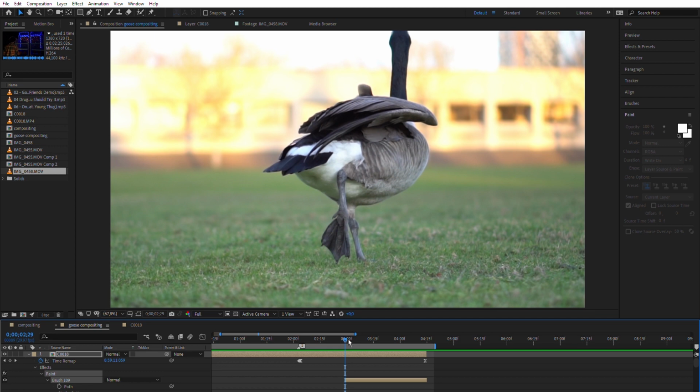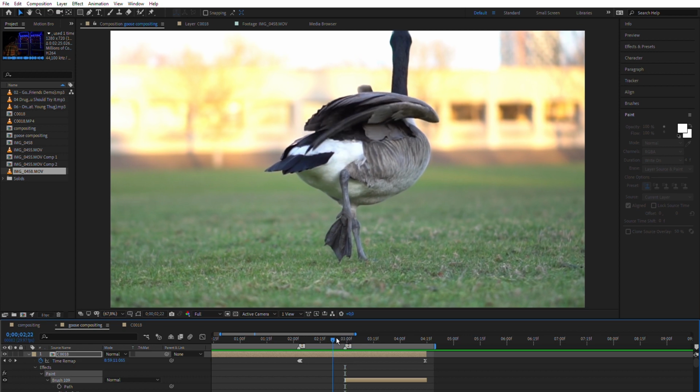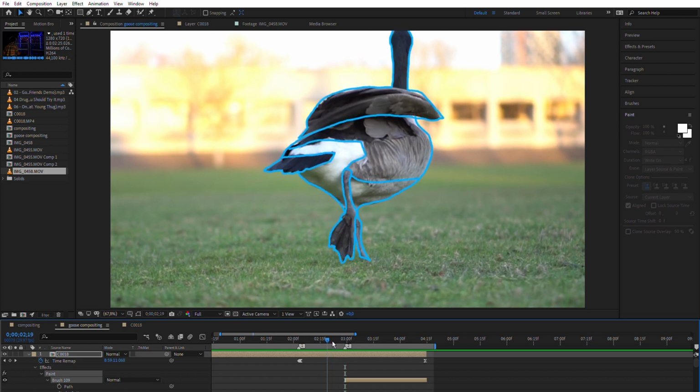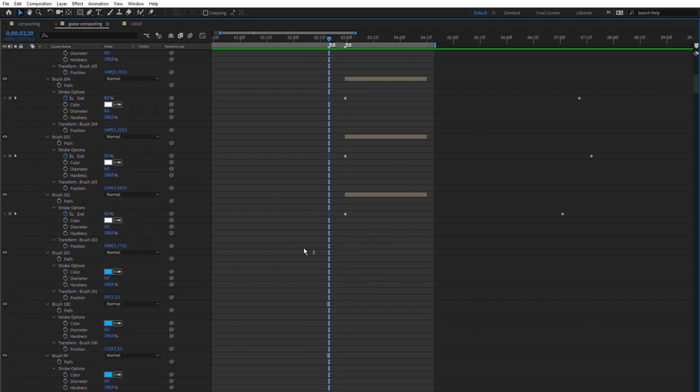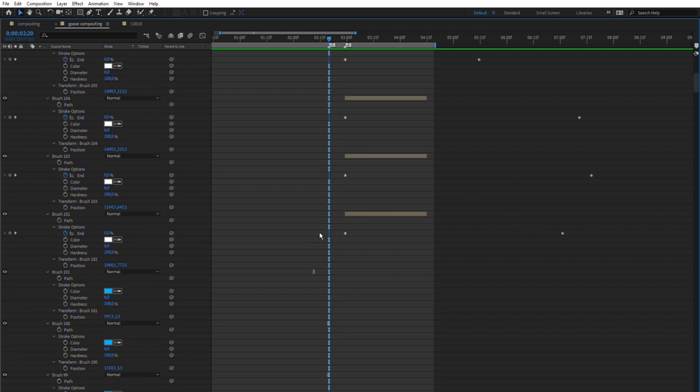I'll do that by pressing Shift 2, and then I'll go to somewhere a few frames before where I want it to start, press Shift 1, so I know that's where I want it to start. Now I'm going to press the tilde key so I can make the timeline full screen. And now there's two things we have to adjust here. So all these brushes with this little brown rectangle here are the write on ones. So they're separate from the single frame ones, which are just one frame. You can see they take place over multiple frames.